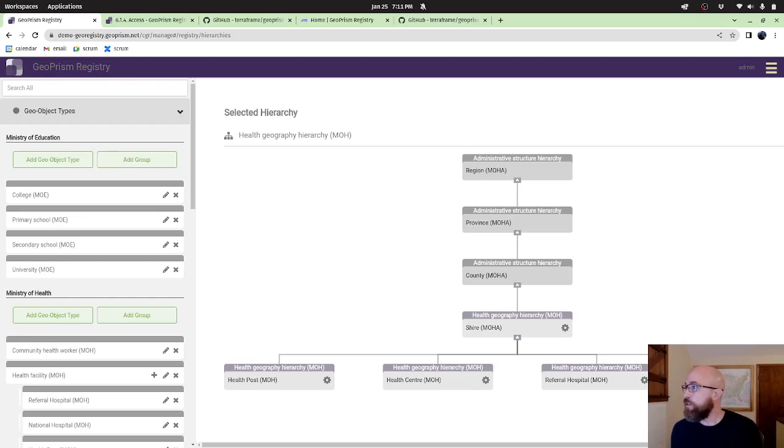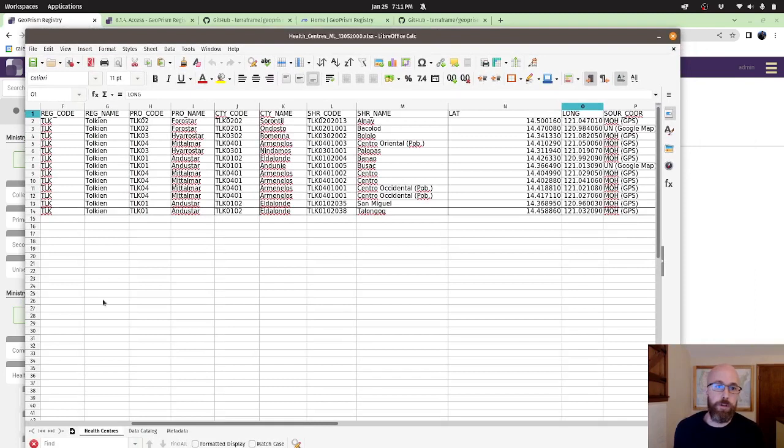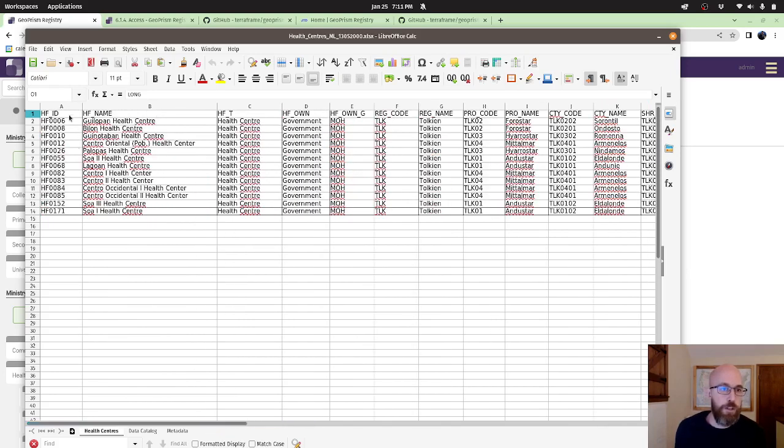So before we get too far into that, I'd like to look at the actual data that we're going to use. Tonight I've chosen to import a sample health centers data set. A small data set, but I think it's a good example of data that might be added to this type of system. If I scroll to the left, I can see that there's health facility IDs and names and all types of attributes that are useful for keeping track of health centers.